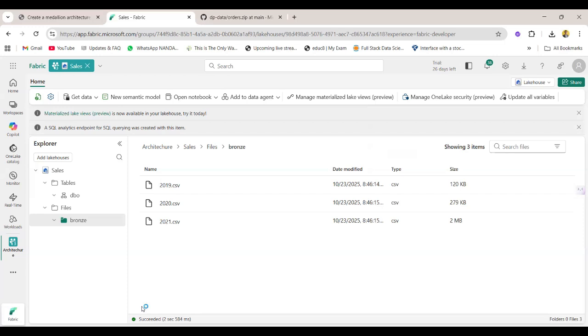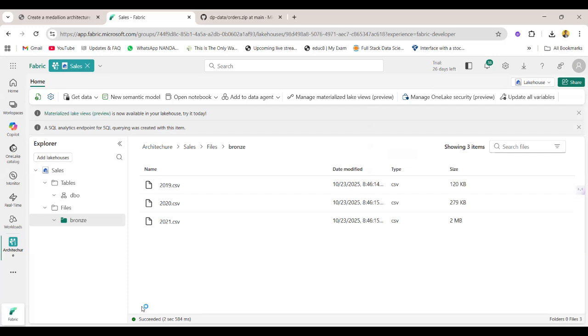Then they'll select only the files which they want to work on into the bronze layer. Then they'll move on to the silver layer. After the silver layer, they'll push it to the gold layer. Even when the data is at the gold layer, sometimes, depending on the situation, they'll also create something called a platinum layer, which will have better refined data than the gold layer.